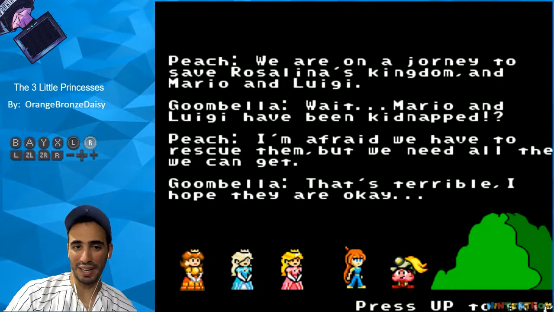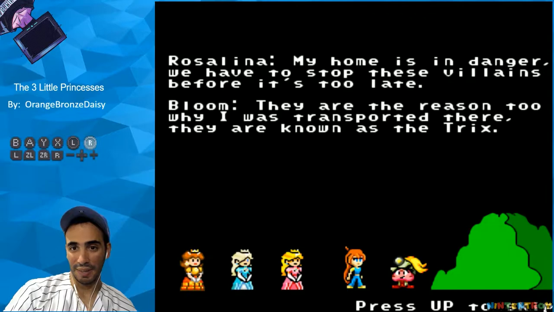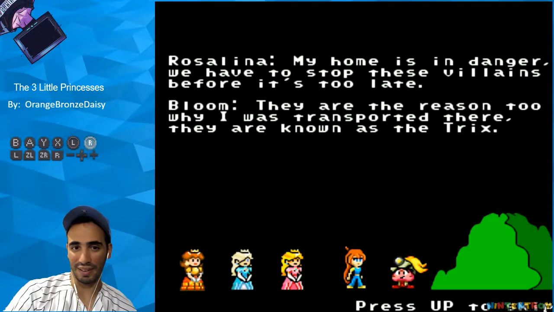Wait, Mario and Luigi have been kidnapped. I'm afraid we have to rescue them, but we all need what we can. That's terrible. I hope they're okay. My home is in danger. We have to stop these villains before it's too late. They are the reason to our ship.